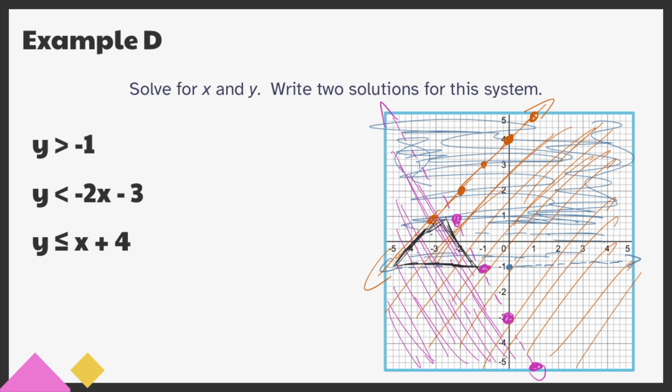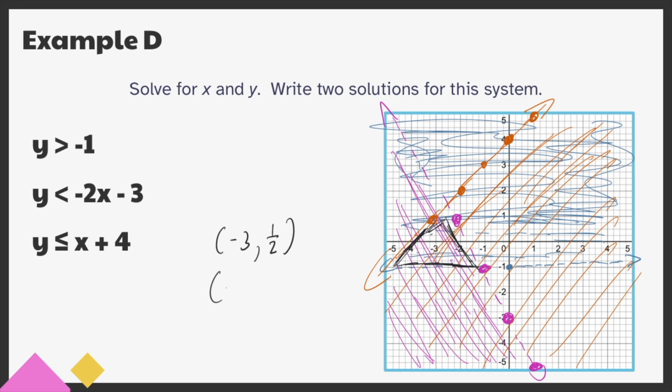So as long as we pick any of the points inside that shaded region, we're going to be okay. So it's a little bit hard to see, but it looks like we might be going with fractions here as our best friend. So I can see that -3 is right in the middle of that shaded region. So I'm going to go with -3 for my x. I can't go up to 1 because that seems like it's outside of my triangle. So I'm going to go up to 1/2. Okay, again, we can have fractions, that's okay.